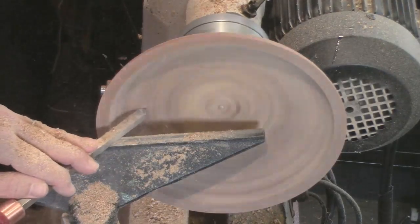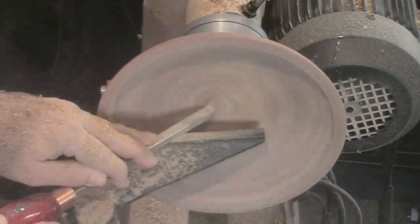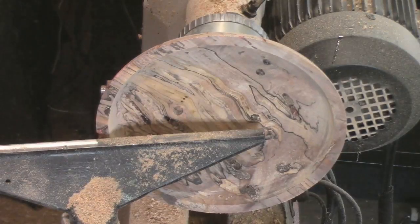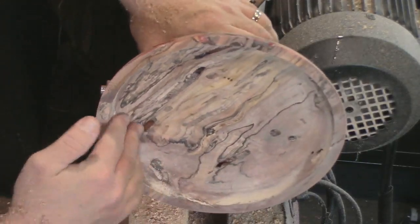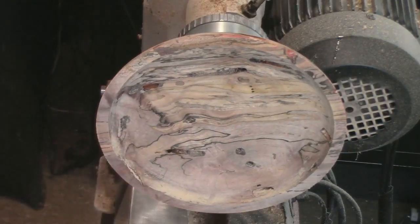And I'm all fogged up again anyway. Alright, enough of that. Enough of that noise, as they say. Get out of the dust mask muffler. Good deal. Beautiful, beautiful piece of wood. Okay. Let's take her out of the chuck.